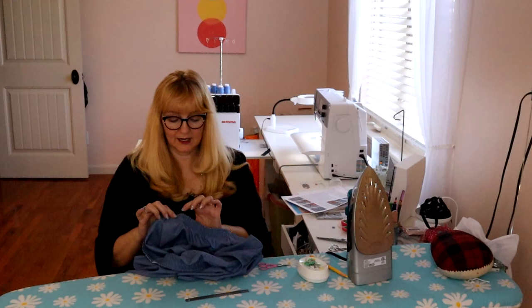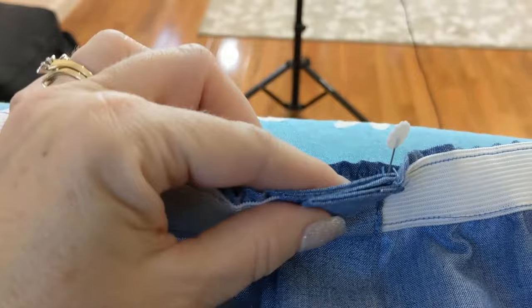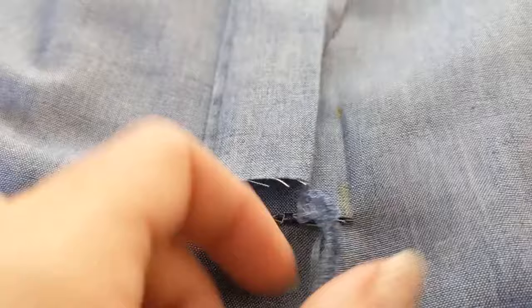Personally, I probably am going to come back and do one more line of stitching down the middle of this because I just think it's going to be cuter. Let me show you how the inside of this crotch is going to go. All right, we're on the inside of the pants here. I've just got them overlapped and pinned to hold it in place for now. Down here at the crotch, this is where I serged it together.